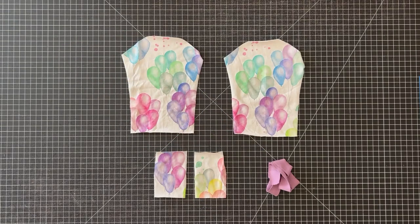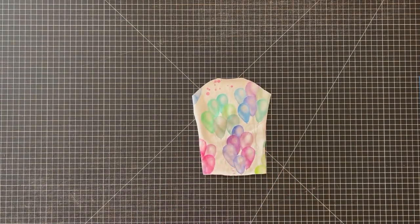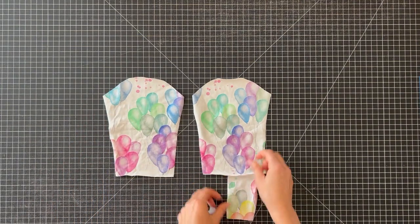Let's work on the sleeves and mitts now. You can only do mitts if you're sewing binding for the sleeves, so you'll need two sleeves, two mitts, and some binding. Now there's not really a front and back to these sleeves, but you're going to end up creating fronts and backs when you add the mitts, because the mitts need to be on the back sides of the sleeves.